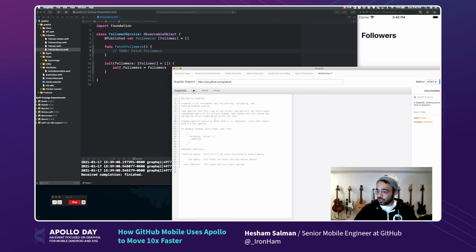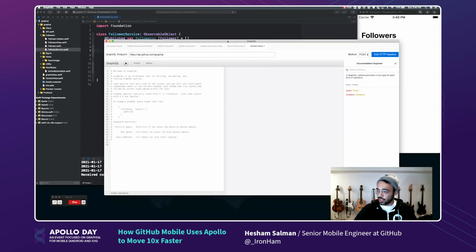Now, I'll be using GitHub's open GraphQL API for this. Everything that I am seeing here in GraphQL is available publicly, so you are more than free to follow along and do this as well. So we know that we are looking for followers.